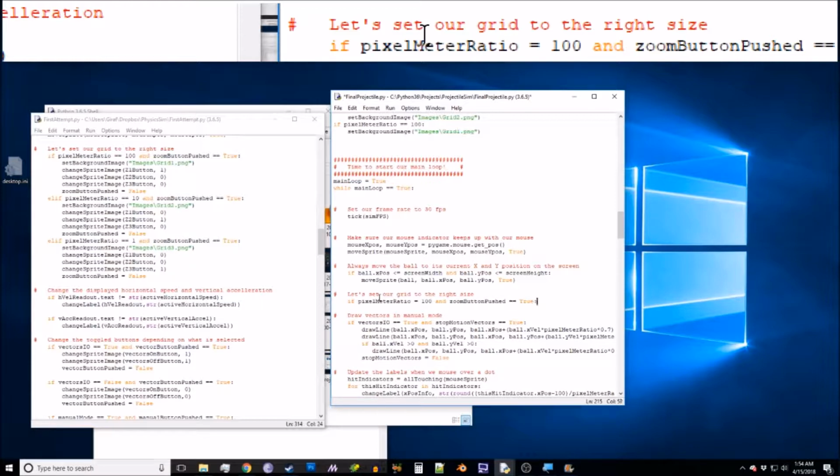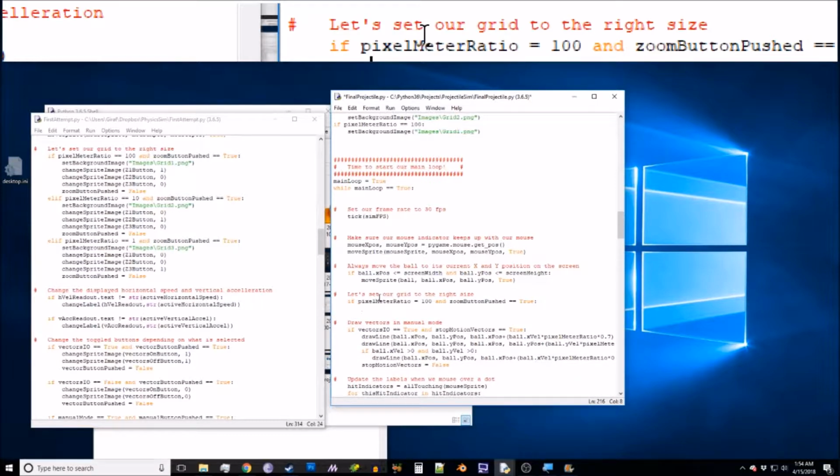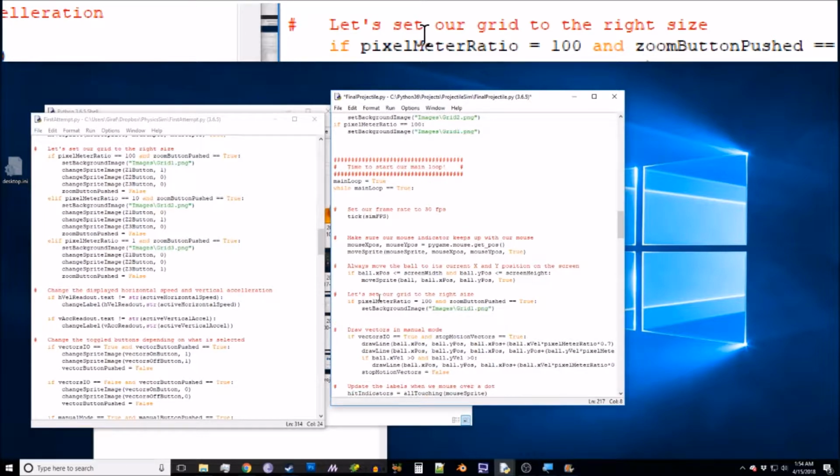So if someone has just clicked on that button, I want you to set the background image to images and grid 1.png.